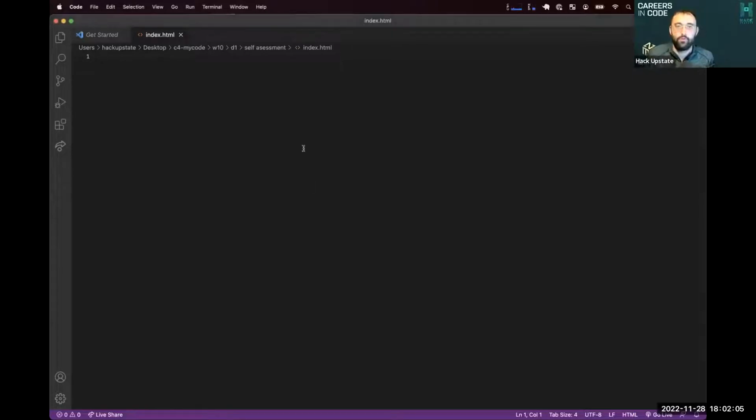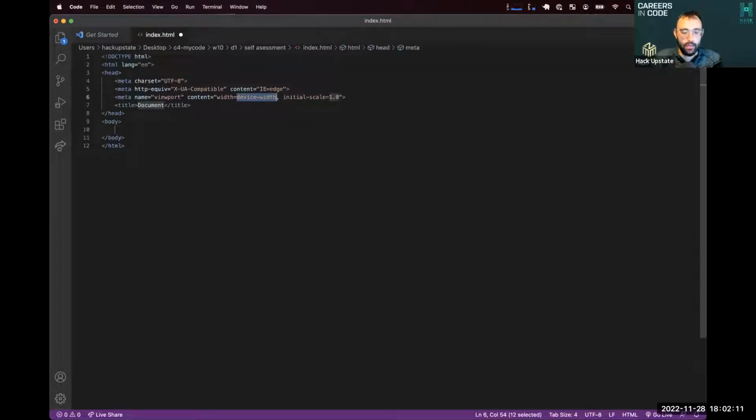Okay, so starting out, HTML page structure, right? This is going all the way back to week 2 of the program. We have been cheating and using an exclamation point enter. That's our Emmet syntax. But basically, our HTML page structure is broken into 3 areas. We've got our HTML tag, of course. That's where the content of all of our page and the metadata about the page are held.